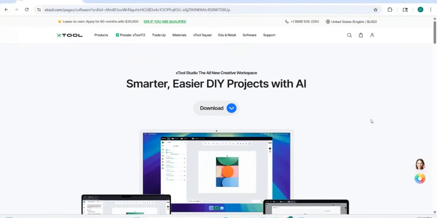Today we're going to talk about one of the biggest updates that xTool software has made since I've been doing videos for the last around 3 years. We're going to talk about xTool Studios. What was once called xTool Creative Space, xTool has revamped pretty much their whole processing system to be more intuitive, have more templates, use AI more, and just a bunch of different small things that are going to help us as creators have an easier time in making our projects.